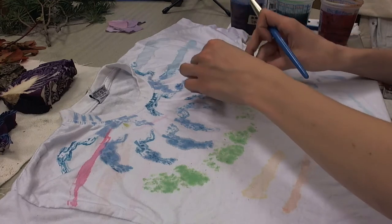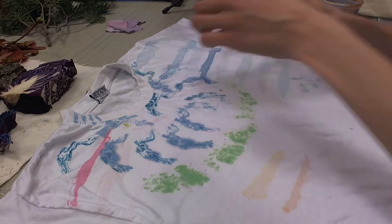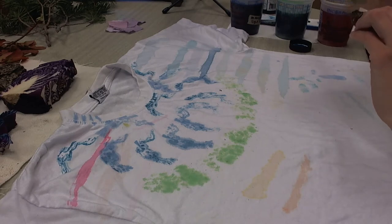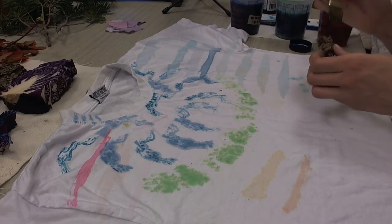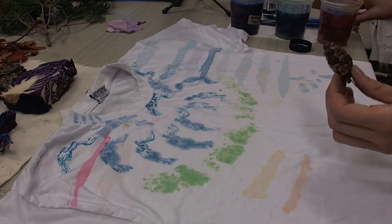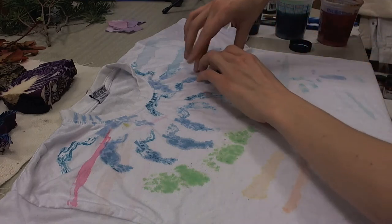I'm trying to think what else. If you wanted to do it on fabric and you don't have actual fabric paints or dyes, that would probably be a cool option. And if you're doing it on something like a jean jacket that you don't wash that much, then it wouldn't really matter.